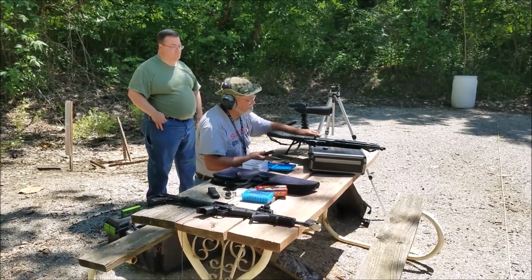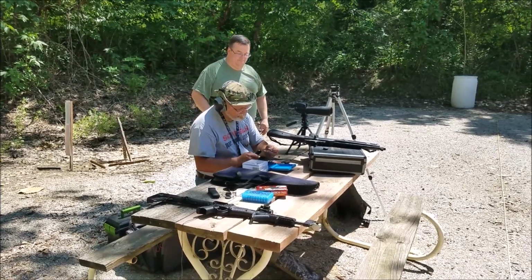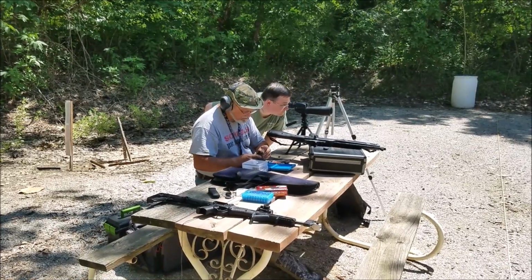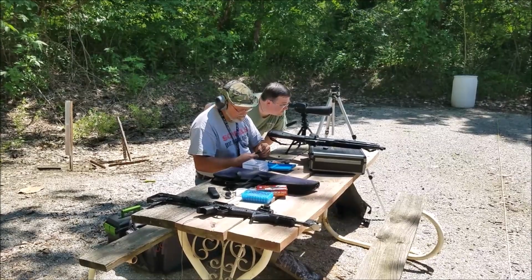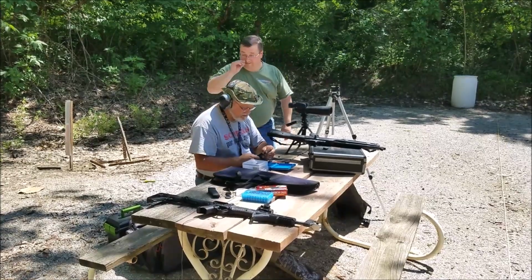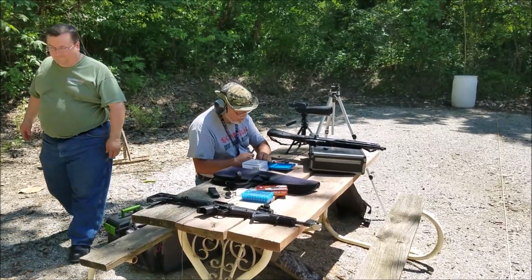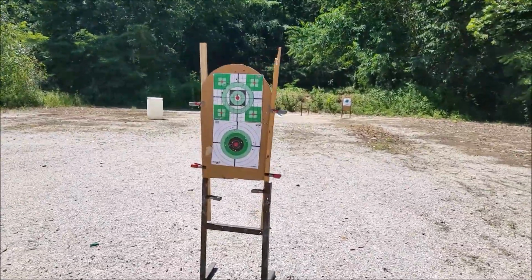Doesn't lock back. Nope. Doesn't lock open after the last shot. We'll see. You haven't moved a whole lot either. It hasn't moved a lot? No. Didn't come down or right? Same general area. All right. Make bold sight adjustments is what you're telling me. My sight adjustments weren't bold enough. All right, take a look at the targets here.